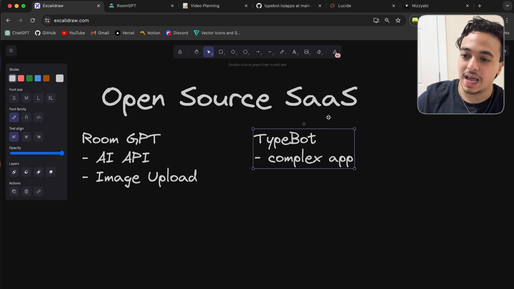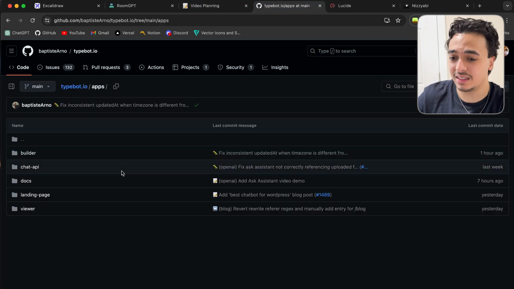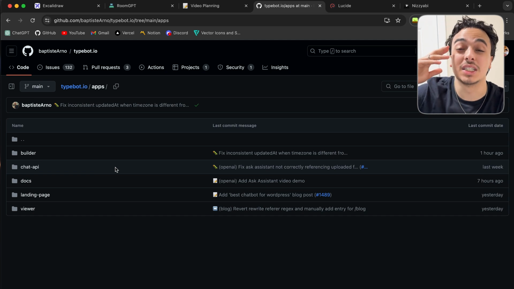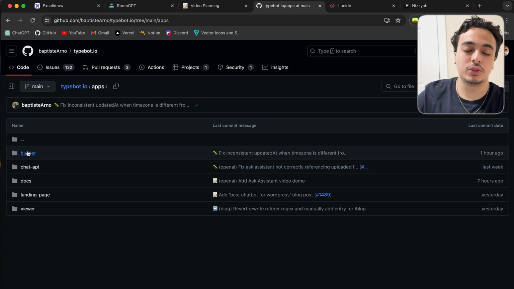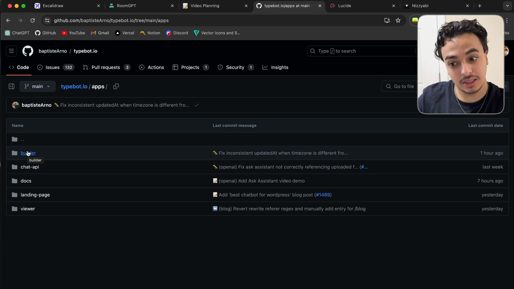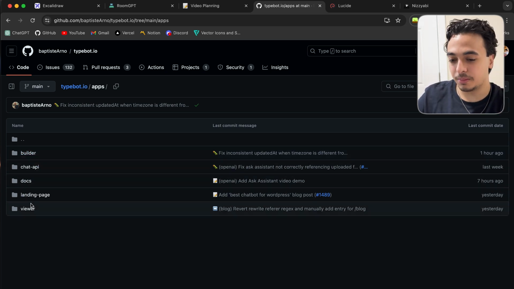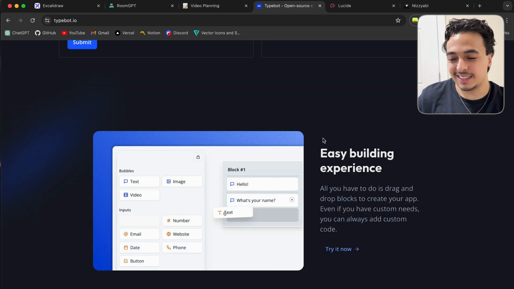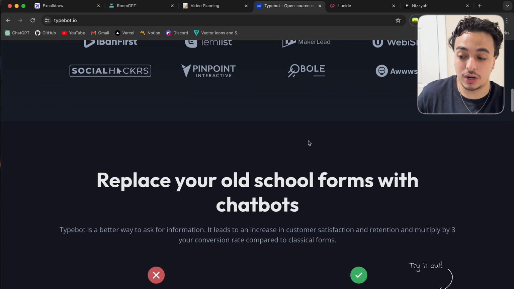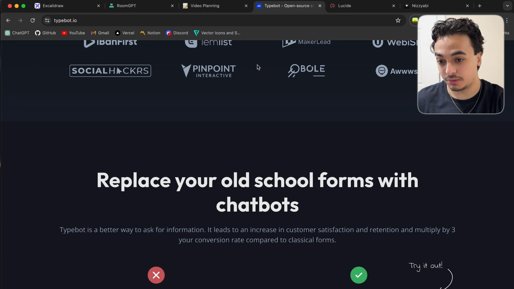But at least looking at how a complex app is made like TyBot, and even just reading the documentation, my head was exploding because there's so many different variables that go into it. For example, you have to deal with the builder, the different features within that. You have to also deal with the AI API, creating the documentation, for example. I'm just reading through these, but all of these are like mini apps within their own. At least take different aspects of this and put into your own application if you have a similar app, but you can at least understand the complexities that go into these types of applications.